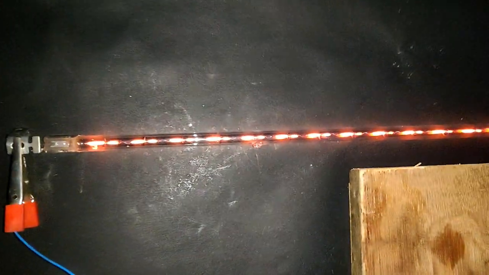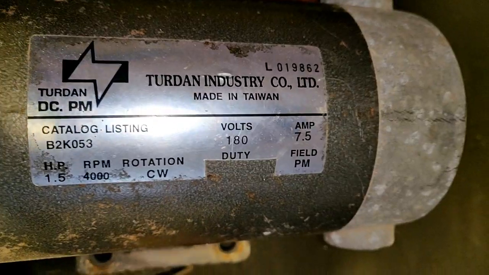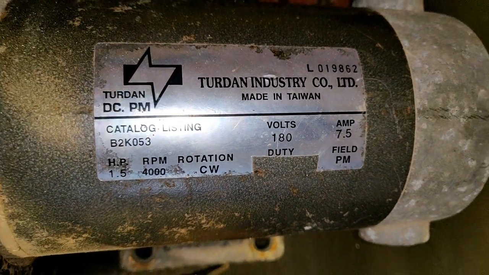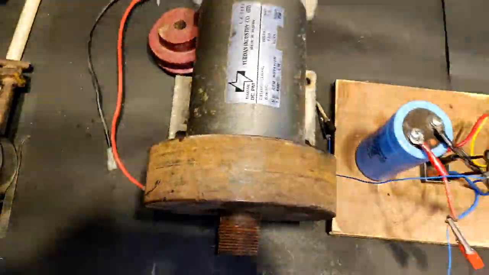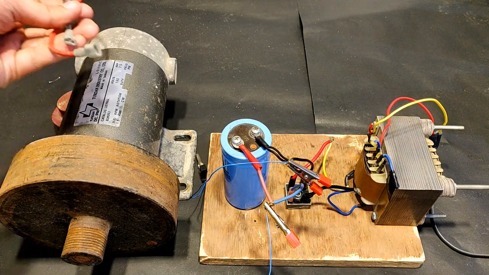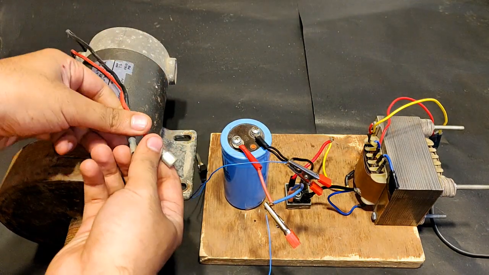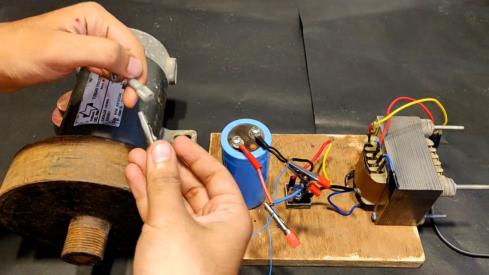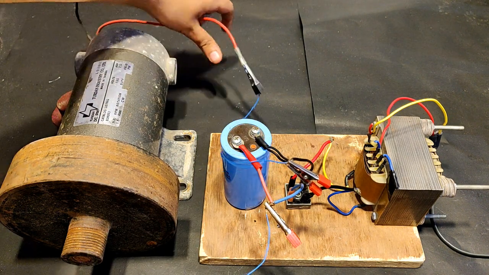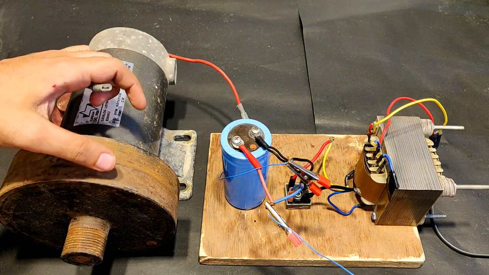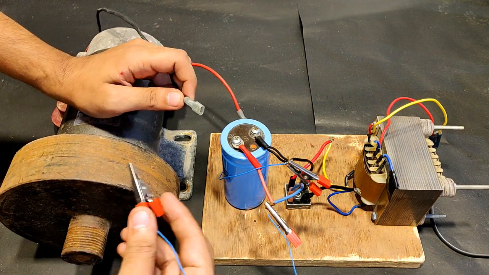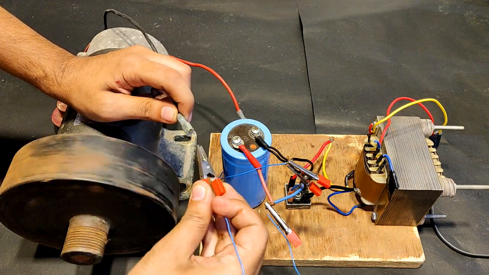Okay, so this is a 180 volt, 7.5 amps, 1.5 HP, 4000 RPM PMDC motor, large PMDC motor that I'm going to use to test this circuit. These are the two terminals, red and black. Let's connect them to the capacitor output terminals. The first one is connected. Now comes the second one. Obviously the motor is big and because of that inertia disc, it is going to create a short circuit for some time because the moment of inertia is zero at present. You can see.